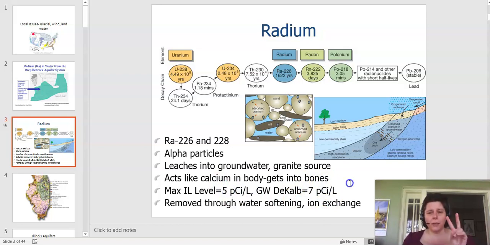So there are 2 ways we can get rid of it. One is the solution to pollution is dilution, so we could dilute it. We'll talk about the upper aquifer and the lower aquifers that have radium in them. We could dilute it down to 5. Or we can use a water softener, so we have an ion exchange. If you look at the water tower by the Convocation Center, there's a little gray building next to it, and inside of that building is an ion exchange facility. What they do is exchange the radium for sodium.